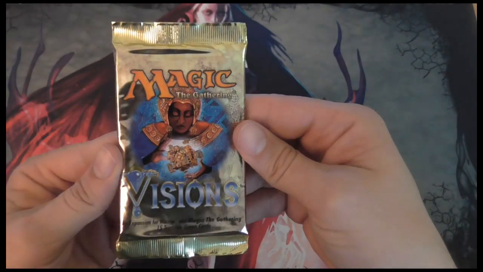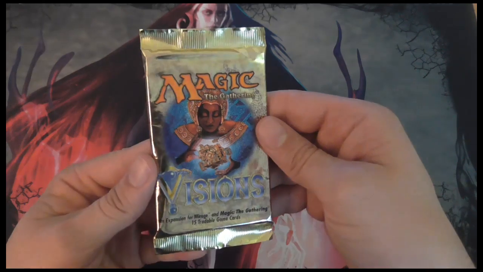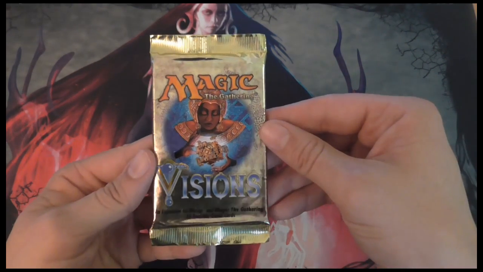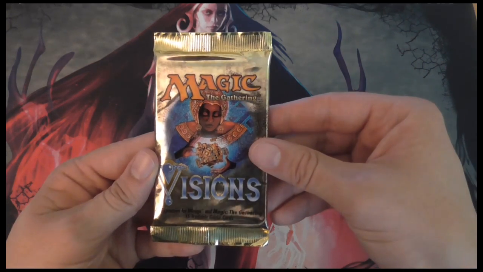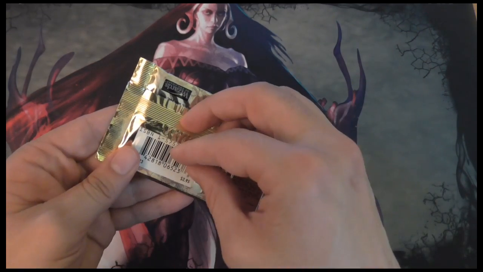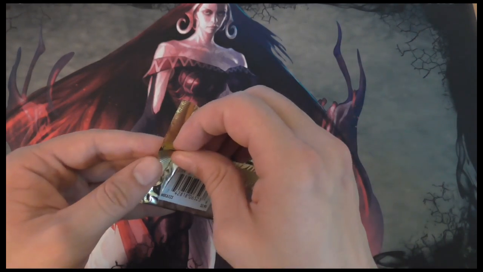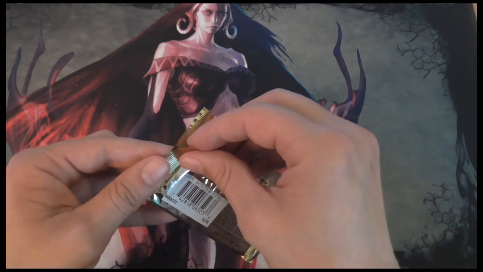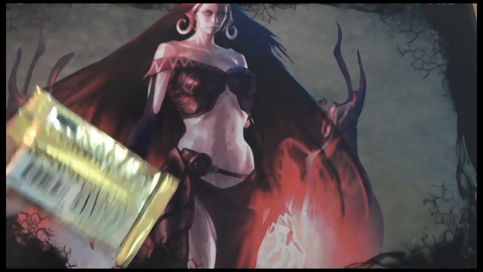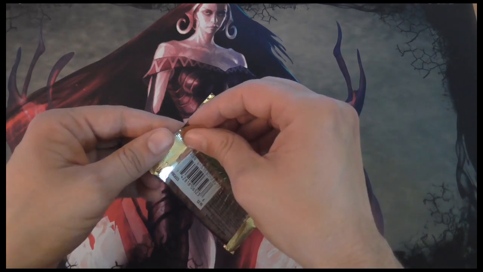Nice. Visions was the first set that was named after a magic card, because Visions was also a white sorcery that let you peek at the top 5 cards of your library. We're gonna go into this. The top cards from this set would be Natural Order and Vampiric Tutor, which have, wait a moment, only recently both been seen reprinted in Eternal Masters.